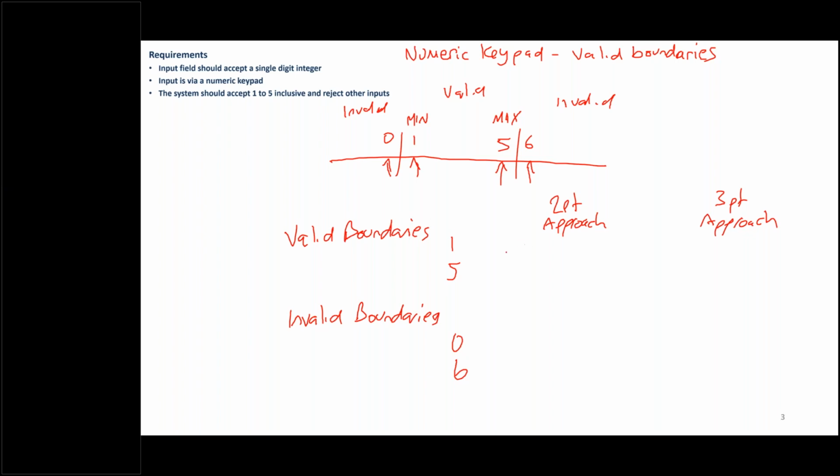But what the technique says is we test the value on the boundary with the value from the next partition, the next boundary. So I test 1 with 0, and I test 5 with 6. They're my two values. Now, if I was only interested in testing the valid partition, that's the job done. But if I was also interested in testing that the invalid partitions are being placed correctly, and I wanted to focus on those as well, then I would test 0 with 1, and I would test 6 with 5.